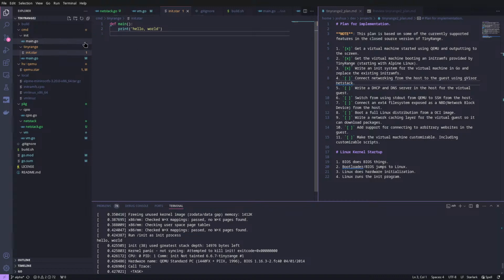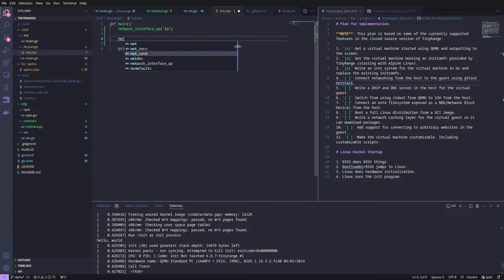The next step for this is we're going to want the virtual machine to initialize its networking stack. So we're just going to make a little quick function here called network interface up.